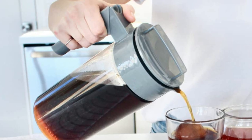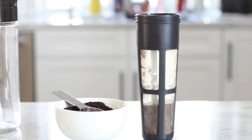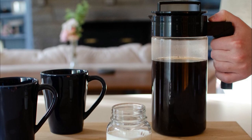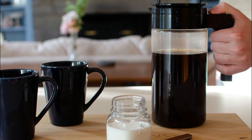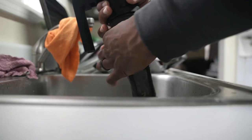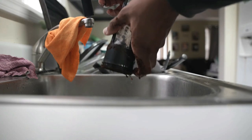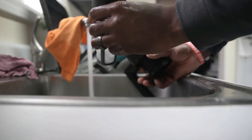The filter basket and cap on the Takeya screw together and then screw onto the pitcher, all impressively tightly. However, one drawback to this design is that it's hard to make sure all of the grounds are properly steeped if the brewer isn't placed sideways per the instructions or shaken throughout the brewing time. There is about an inch of space between the filter and the lid where grounds may become stuck and unexposed to the water. The Takeya didn't leak at all, but the grounds settled in the top of the lid and fell out when cleaning, which made a bit of a mess.